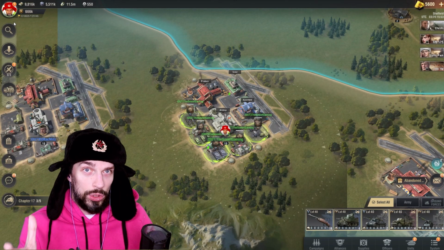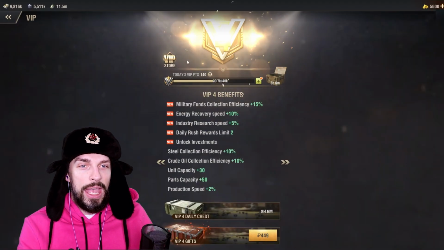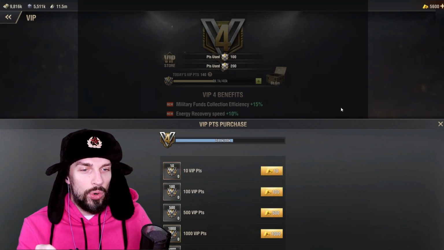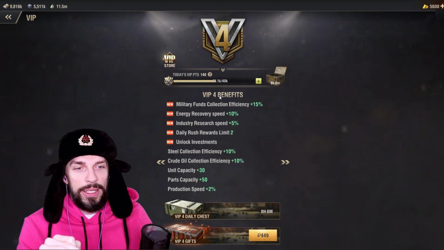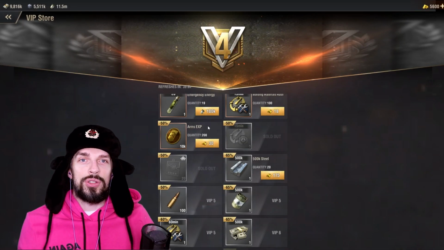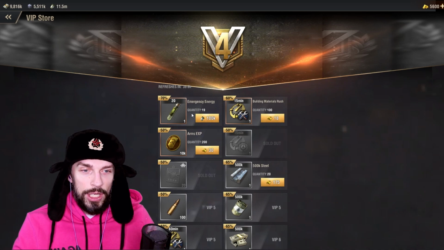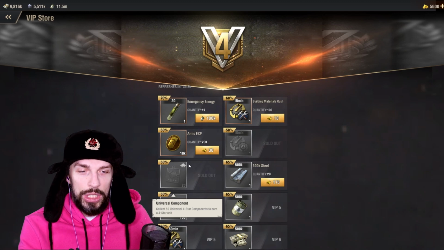If you're wondering what to do with the gold, you go to your profile picture, you go to your VIP thingy, and you want to boost that, because VIP levels are extremely important in this game and you want to level it up, even as free-to-play player. VIP 4 gives you access to the VIP store. In the VIP store you have some cool stuff that doesn't cost gold, so you can get energy if you need it, you can get speed ups, you can get universal components, which I used.